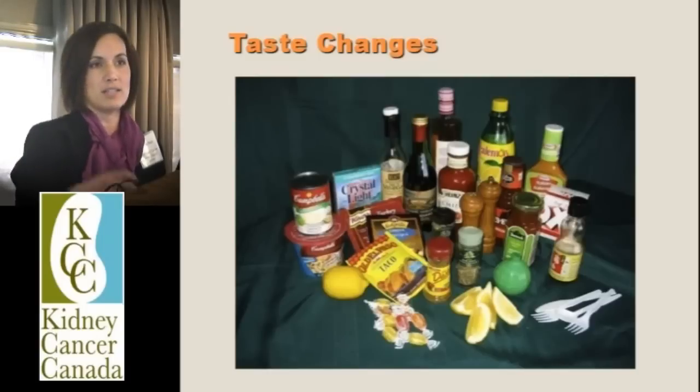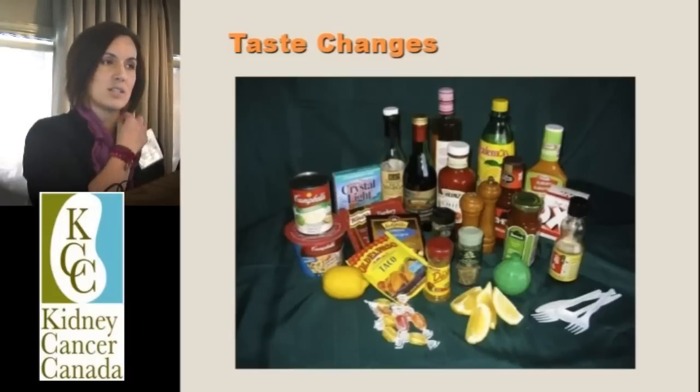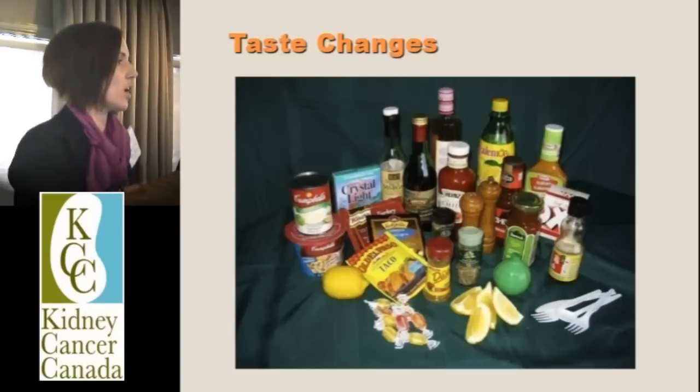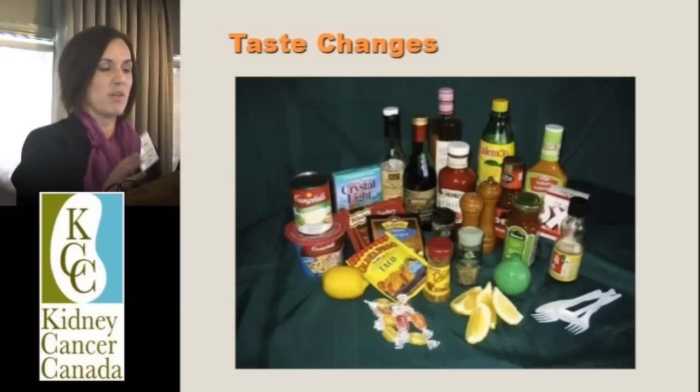I certainly don't advise that you automatically reach for the salt shaker as foods start to taste a little bit bland. You want to have available on the table a product such as Mrs. Dash, which is a salt-free product, and it's much better for you. There are about 5 or 6 flavors that company puts out, and it actually says right on the bottle, good with chicken or whatever, to help guide you.